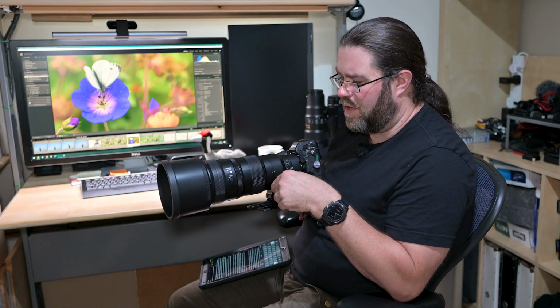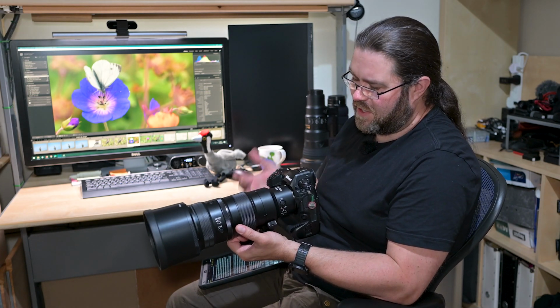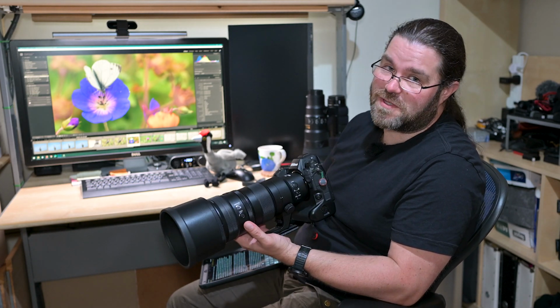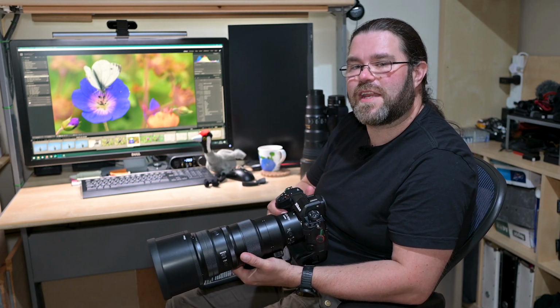I mentioned lens noise and moving the microphone away from the camera and not having to do that with this lens potentially, but thinking about it some more, at least if I'm sitting with the lens on a tripod, I'm probably still going to put the microphone a little distance away, because the other thing that it eliminates is the rustles and movements of me moving around and moving the camera, and those things aren't going to change with a different lens. So maybe I need to keep doing that anyway.